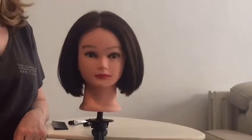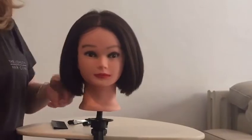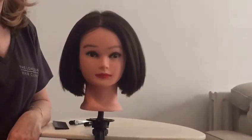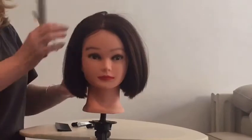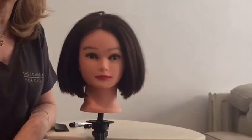Today we're going to go through different types of fringes. As you can see, this is a very classic one-length bob. Please be aware this is not a London Hair Clinic piece, it is a training head. So I'm going to just cut through a few looks to give you a little bit of advice on what to ask for when you come to the London Hair Clinic for your fitting.